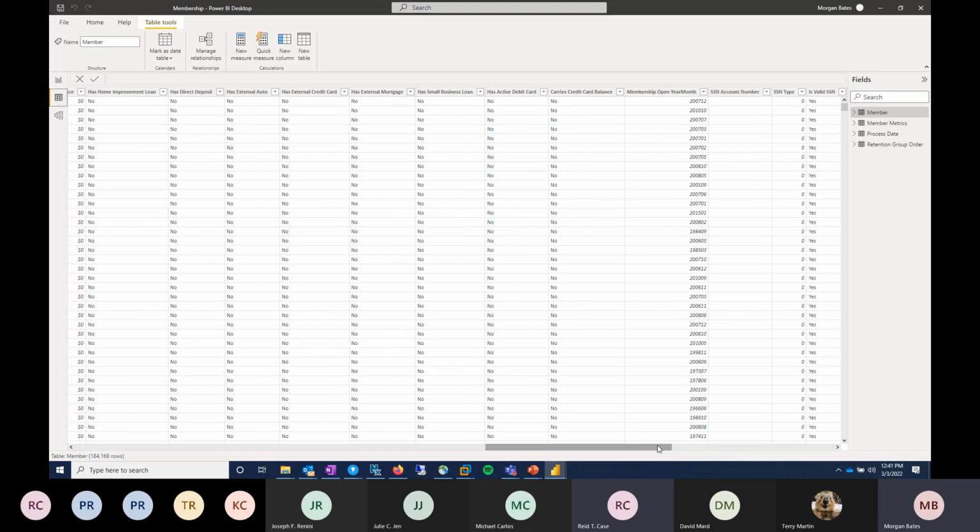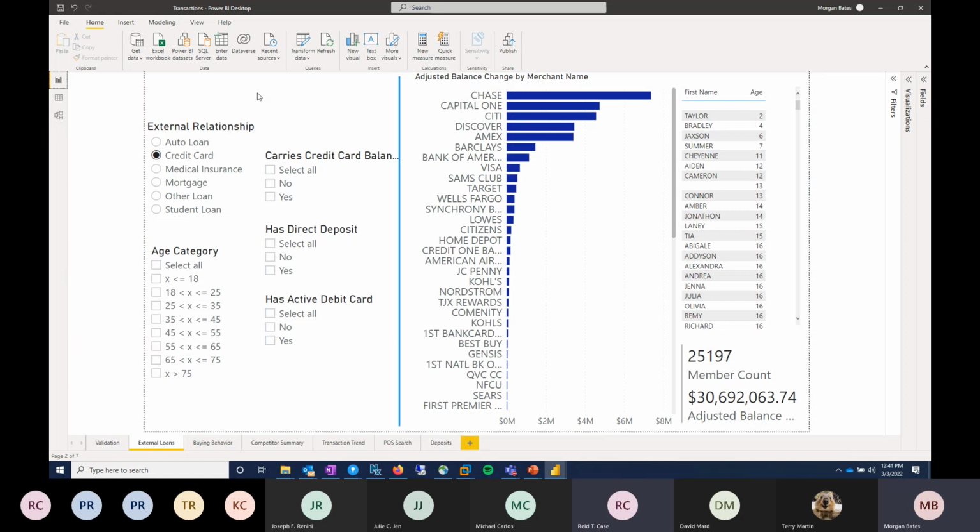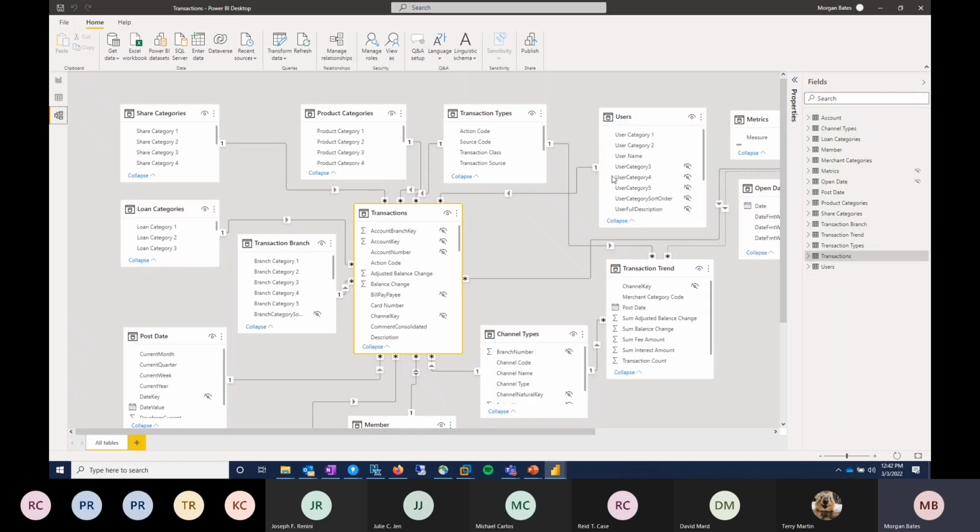So it depends on how you want them integrated. Some places say, you know what, I'm getting a flat file from over here. So what I'm going to do is bring my flat file into this Power BI. Let's say I'm doing external loans. I'm just going to add that flat file and incorporate it inside of this Power BI dashboard. That's one way of doing it. Especially if you're just thinking, I don't even know if I want to go to the trouble of fully integrating it.